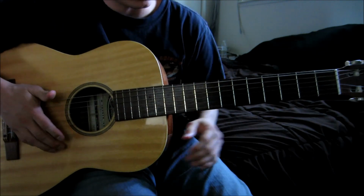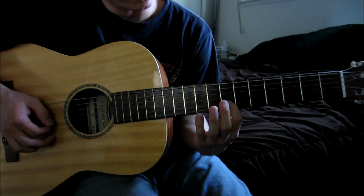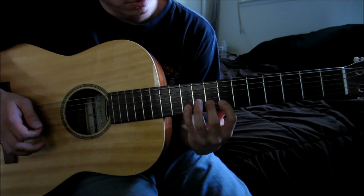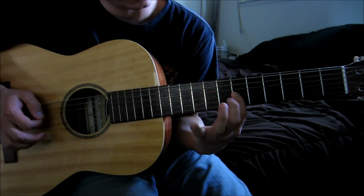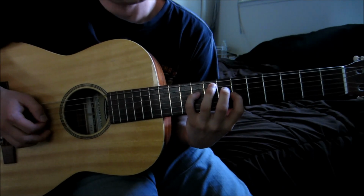Okay, so that is the cool little lick right after the harmonics, and what you're going to do is hammer on the B string from the 7th to the 8th to the 10th, and then pull off those same notes, and then pull off from the 9 to the 7 to the 6 on the G string. Then you're going to hit the 9th fret on the D string, and hammer back on the same notes on the G string.